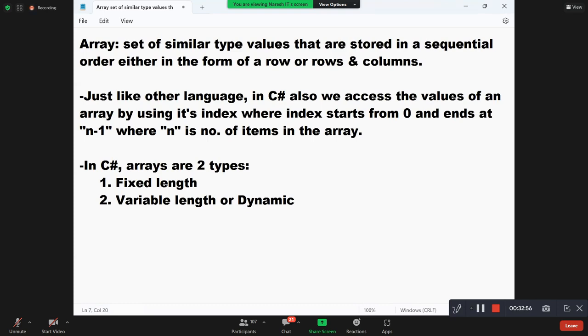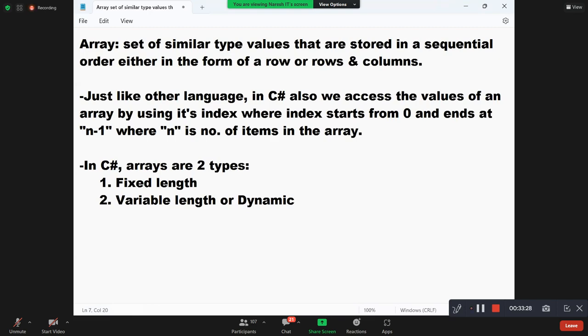That's what we call fixed length. Second category, dynamic or variable length. What is dynamic or variable? No need to specify the size at all. You keep adding values, and it keeps increasing its size. Got it? No need to specify the size. Clearer or not? That's what a fixed length array means: you need to tell the size at declaration time, and that is fixed.